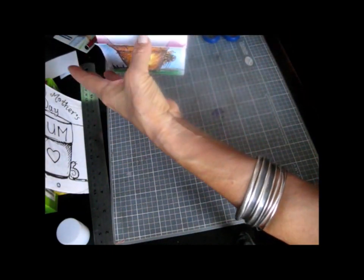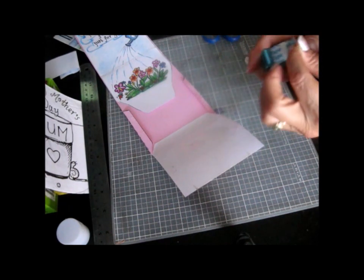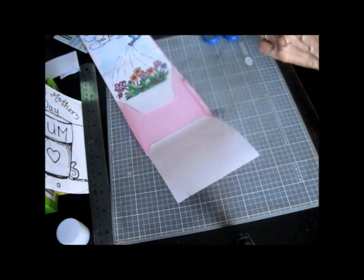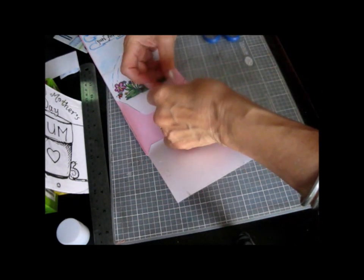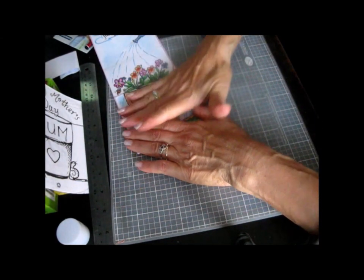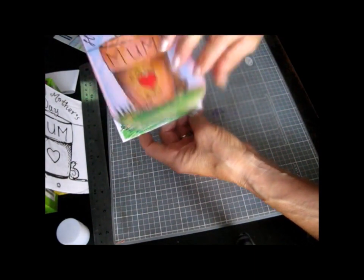I think when I've done it before, I think I've taped it as well. Just for added, what you can do, I'll just show you. If you want to, you can add some tape on this side. Just on the inside with the sticky side up. This gives it a bit of extra grip. So then when you stick this back down, you've got the tape as well holding it in place. And then, see when you open it, it goes like this, opens. See? Now, we can put a hole in here.